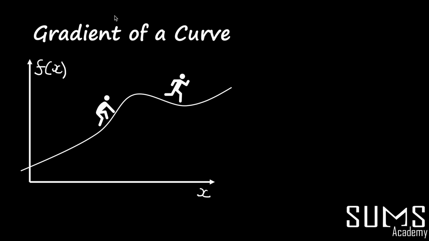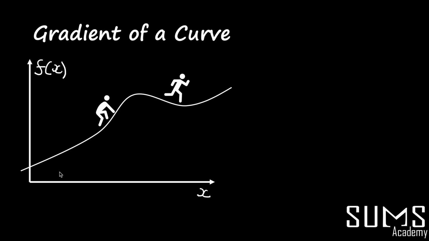So now I'm going to talk about the gradient of the curve. Now we've already looked at some of these principles before, but now I'm just going to go into them with a bit more depth when specifically talking about the gradient of a curve. So you can clearly see this is the curve of the function f of x, and it's clear to see that the gradient is changing all along the curve.